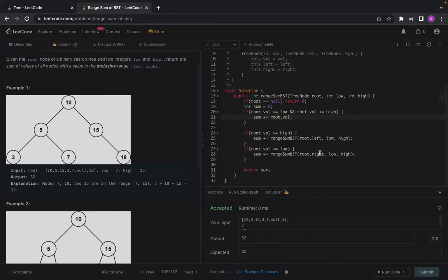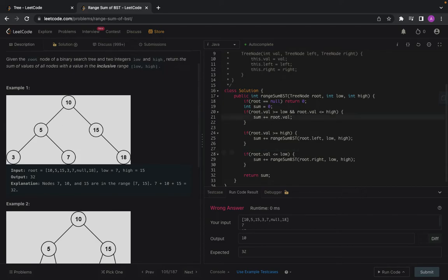But the problem here would be that when I'm at 10, let's say I'm at 10, the sum would be 0 initially, sum plus equals 10, and when I came here, since the value is not greater than high, it won't go into this recursion, and it is not smaller than or equal to low, so it won't go into this recursion. So the problem would be that for 10 it would return me 10. So for this one it would return me only 10. Let's check it. It should return 10, yes. Okay, because it is not going into the recursive call, right?